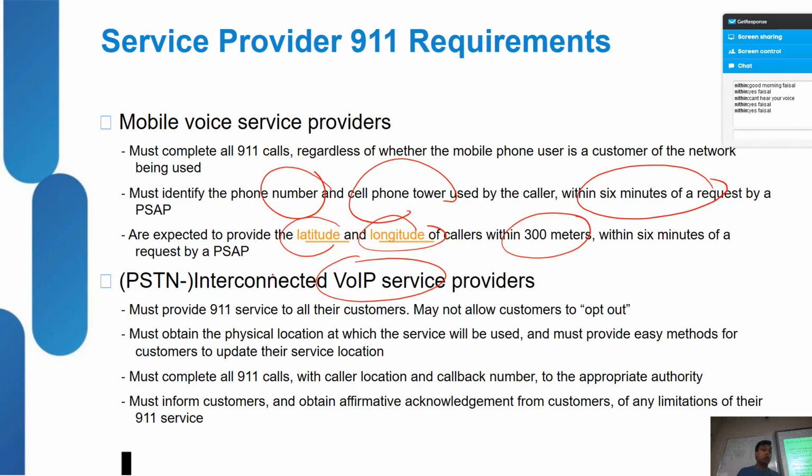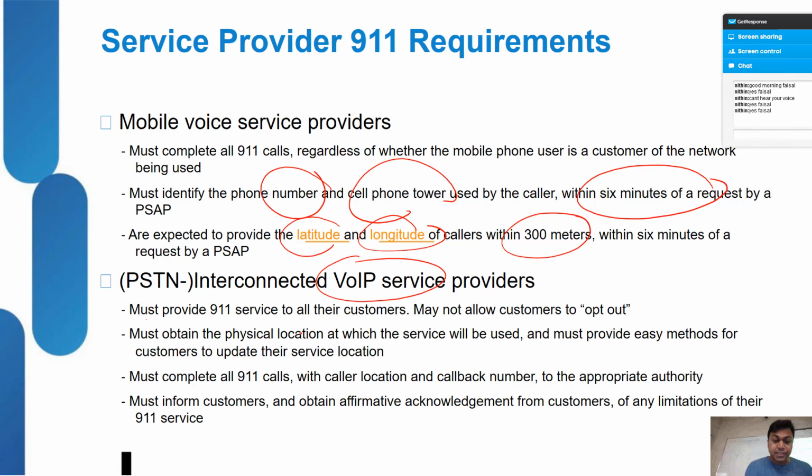A lot of times on voice over IP phones, even Cisco phones, you'll see they put a little sticker that says, if you dial 911, please make sure that you are calling from your home address, or make sure you tell them the location. So that is the biggest challenge of 911 in voice over IP.